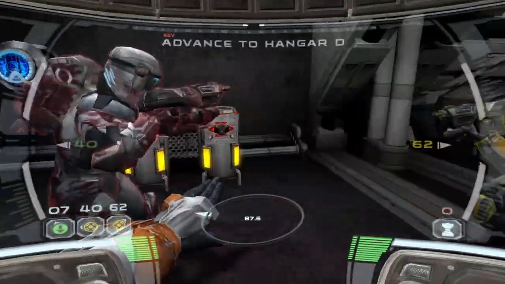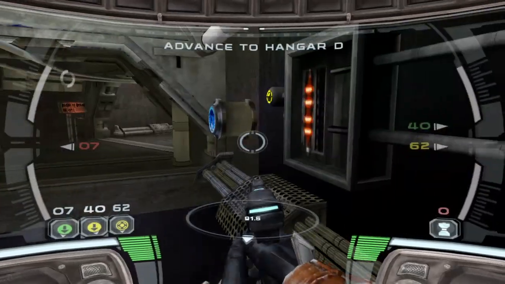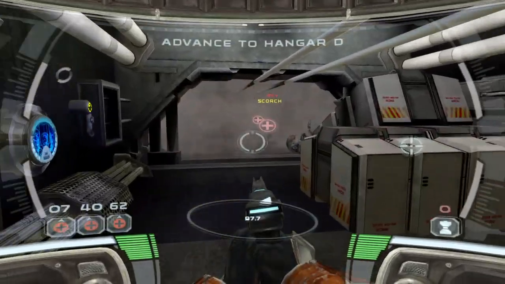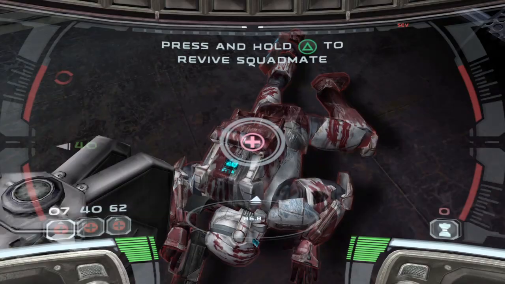Place a trap there. Setting charge. Perfect spot. 07, taking cover. Proximity initiated. Let's move on. Yes, sir. Canceling maneuver. Let's hold it together, Delta. Hold it together, Delta.